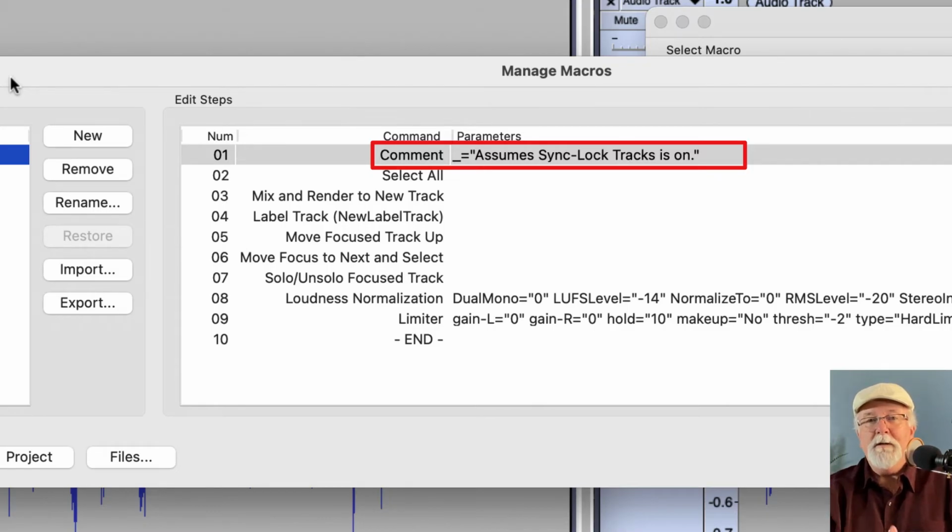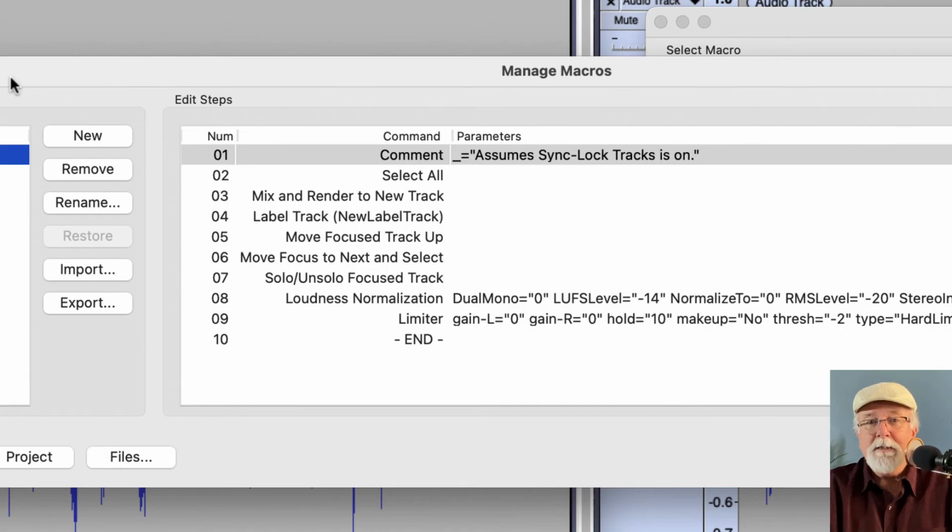If your macros get real long and real complex, you might want to use comments in there to talk about what's about to happen in the macro or what just happened in the macro, steps above or steps below, in order to add some clarity to it, because this, you know, macros can get pretty complicated pretty fast. And so the ability to add comment lines in there is huge. And that's a new addition to Audacity 3.0.0, is the ability to add comment lines and import and export your macros. Prior to 3.0.0, we couldn't do that.